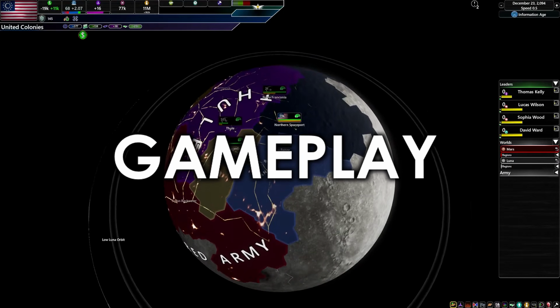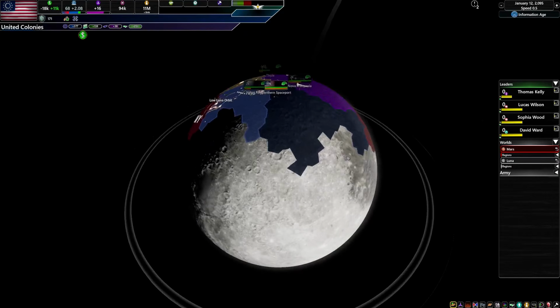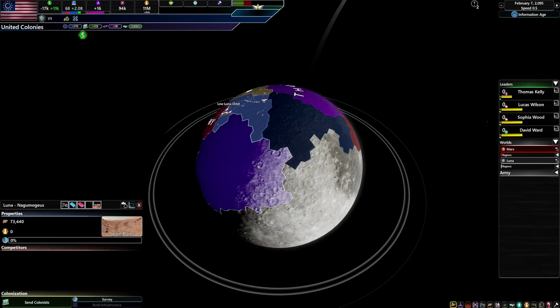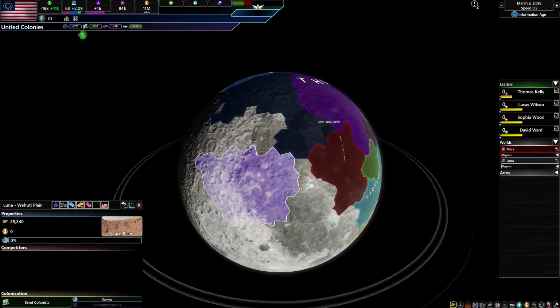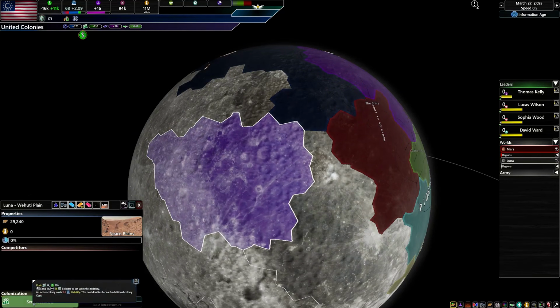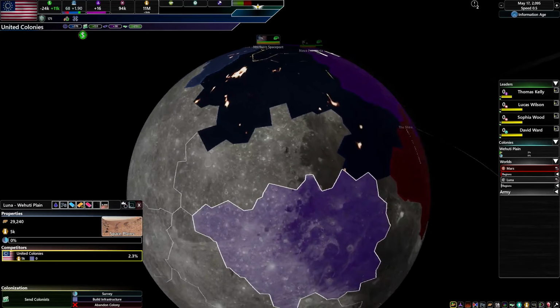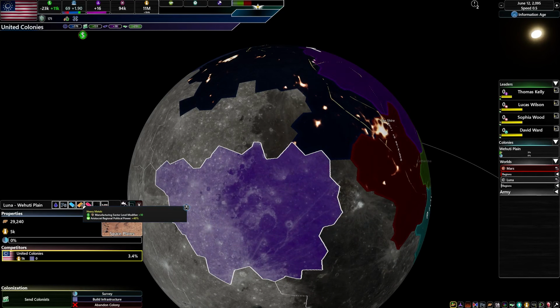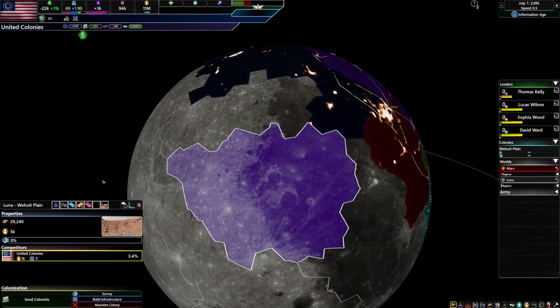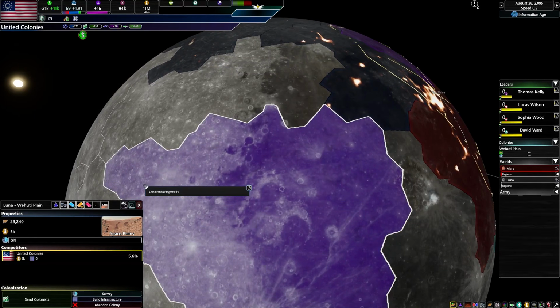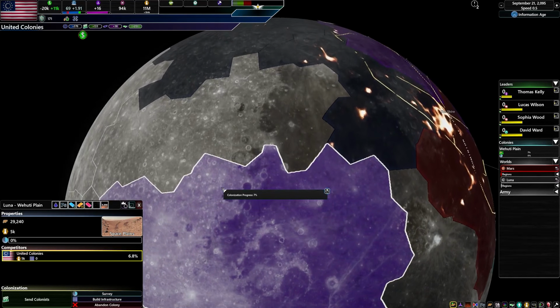Now, you kind of want to pick and choose who you want to attack and who you don't want to attack. Now, another good idea for space nations, especially the United Colonies, is to expand early with some colonies. Now, I chose this colony because of the heavy metals here, right? Consumer goods are a very good early game money resource, and so getting a lot of them is really valuable.